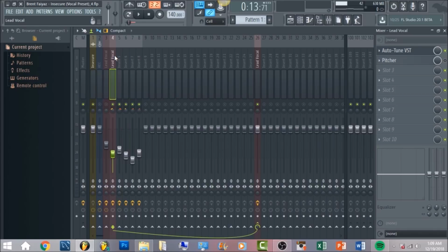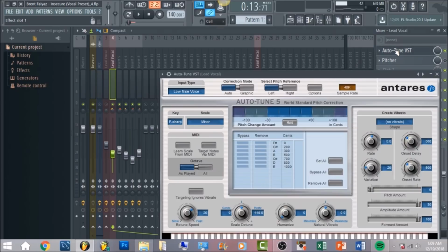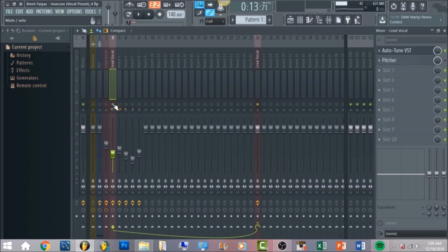So with Brent Faiyaz vocals, you don't need an insane amount of auto-tune because he has a natural R&B sounding voice. If you can't sing like me, you're just going to need a decent amount to correct your vocals. For this song specifically, I found the scale to be minor, the key on F sharp, and for input type, just have it on low male voice. All these other settings, you can freeze the screen and copy. But we're just going to right click and work with this first one right here.